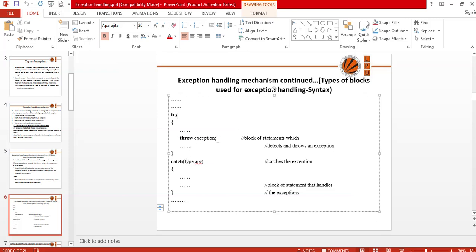Exception can be of integer type, float type, char type, or class type as well. The type of exception you are going to throw must match. For example, if you are going to throw an integer type exception, here you must have the data type as integer, and here you can have the argument, or if you don't want to specify the argument, it's your wish.